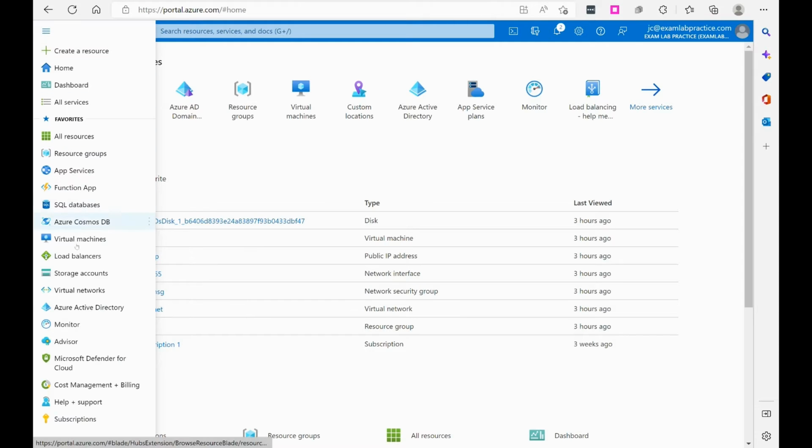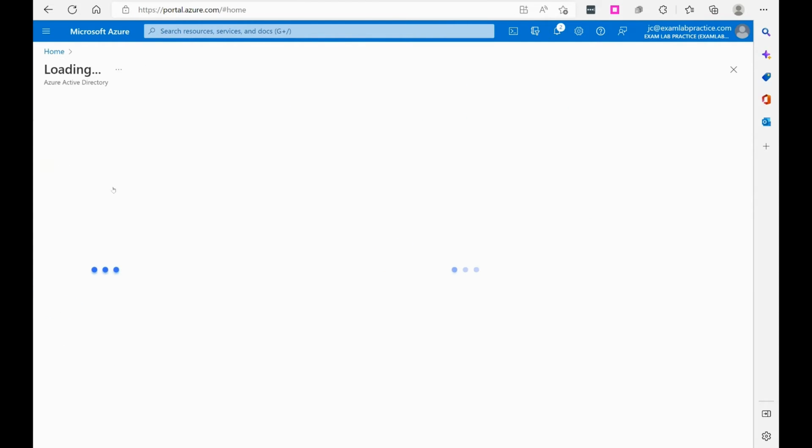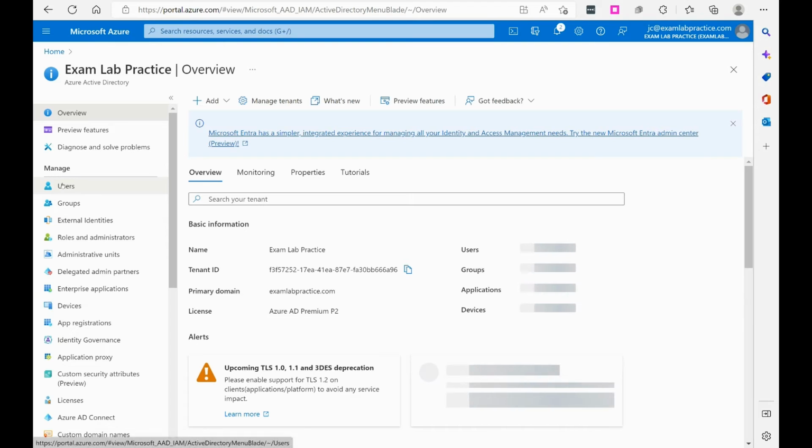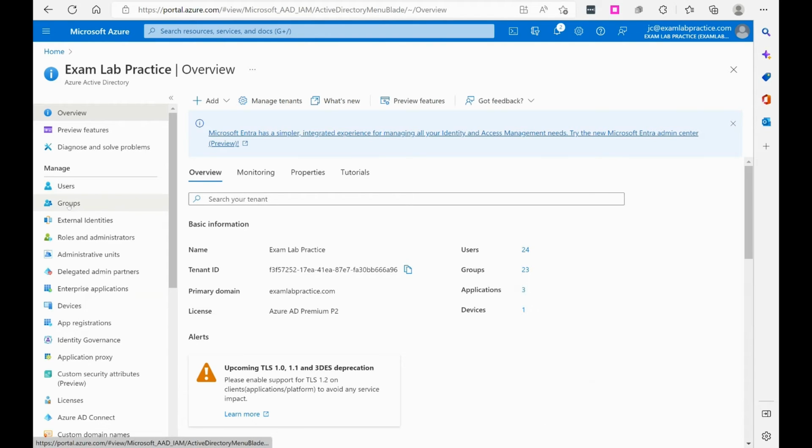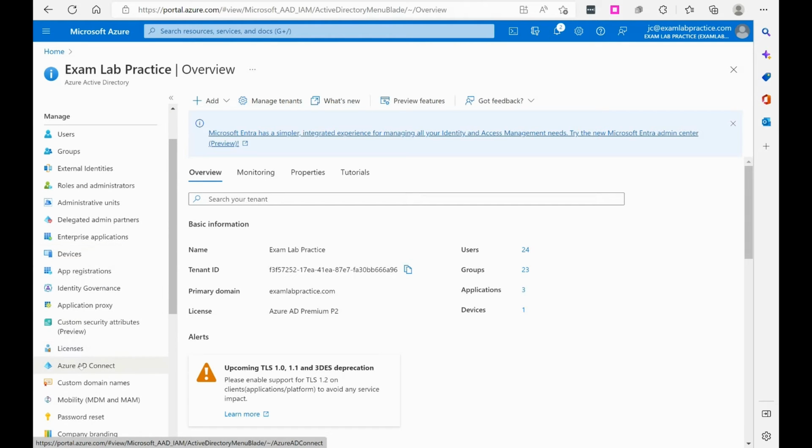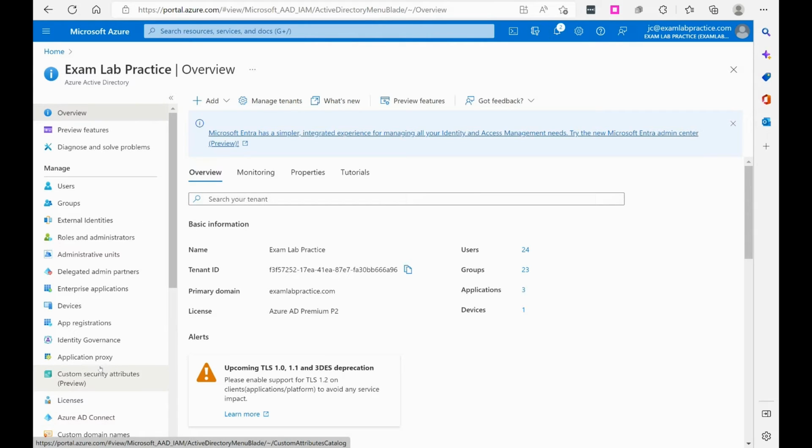button and I can go right here to Azure Active Directory, and this is, of course, where I can manage my users and groups and all that stuff right here in the cloud for Azure Active Directory. And if I wanted to link my on-premise domain into the cloud, I can utilize what is called Azure AD Connect. Azure AD Connect, it's something I can download, I can install on a server in my on-premise network, and then I can synchronize, which I'm not really getting into in this video, but you can do that, and that would let you set up a hybrid solution.